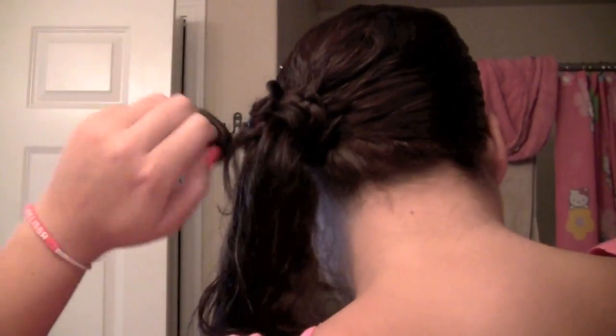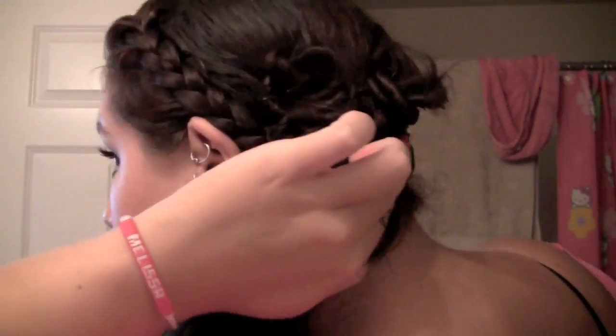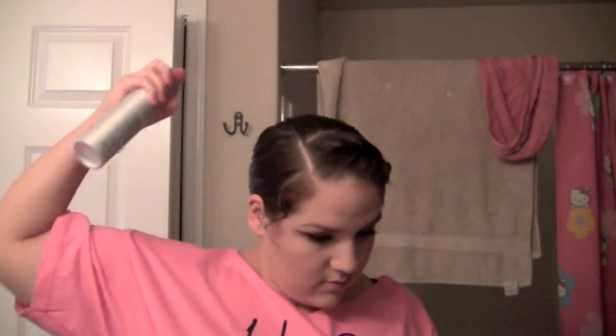You're going to repeat this process until you have all of your side ponytail up into the bun. Here's a side view from the back. Just going to twist it up, pin it — I kind of just feel around, I don't really have a rhyme or rhythm for the way that I do it. I just continue to twist all of the hair, pin it where I think it belongs, and then put some more bobby pins to secure it. Make sure you apply lots and lots of hairspray so that it holds the whole night.